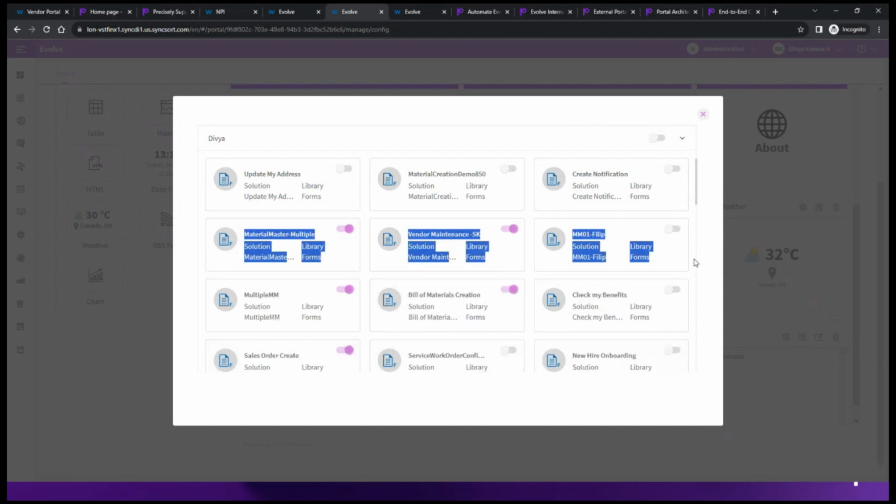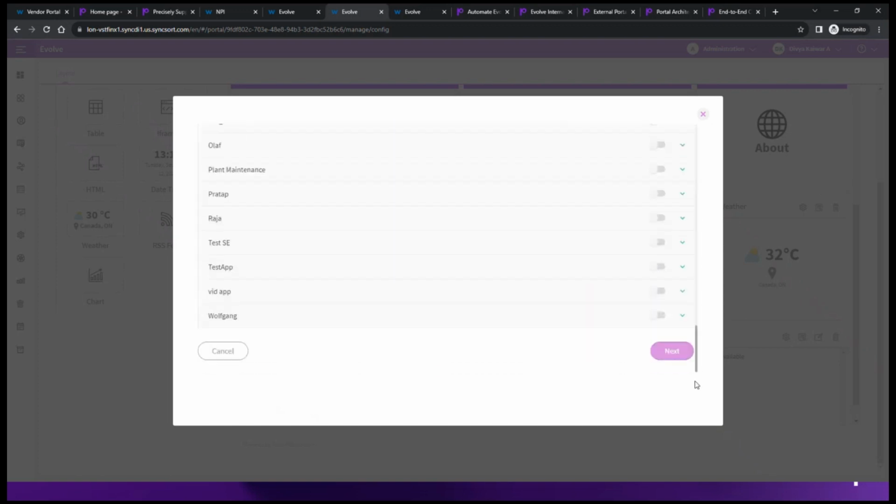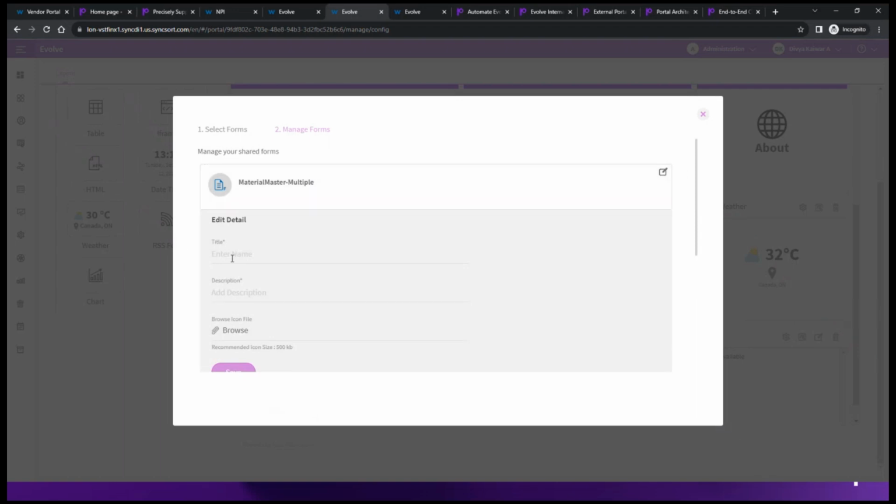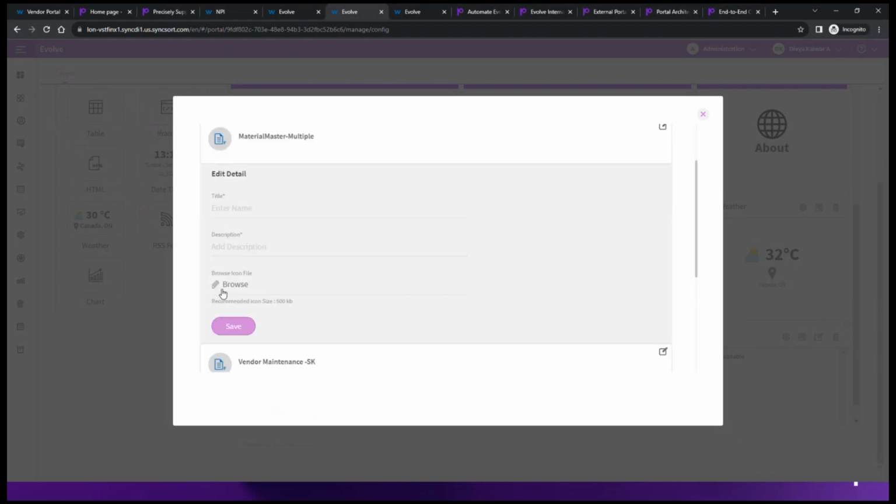And just by opening up those 5, go ahead and hit next. We also can enhance the look and feel. So each of these, you could build a title to it. You could also add a little image. You could add a more detailed description.